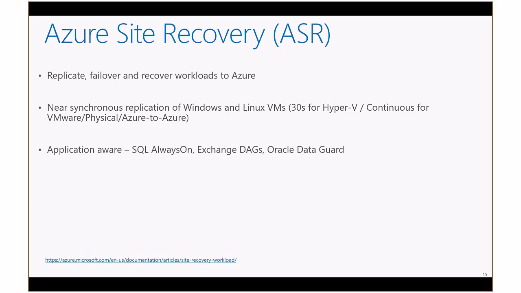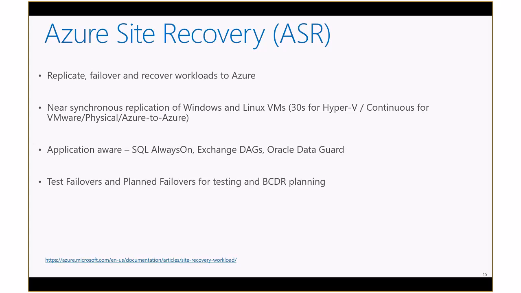Azure Site Recovery is application aware, so you could be running applications like SQL Always On, like Oracle Data Guard, and even data in memory can be stored in Azure Site Recovery. Now, the snapshots for these kinds of applications that have data in memory use up a lot of space because they're rather large. So they do require a little more planning, but you can back up applications, and ASR is application aware. So multi-tiered apps definitely can be backed up with Azure.